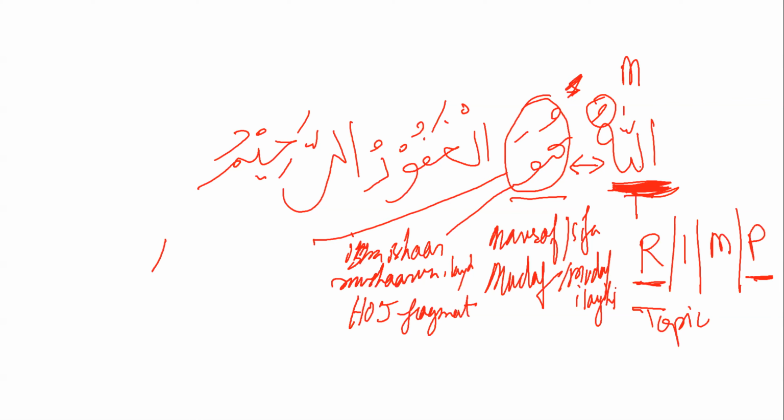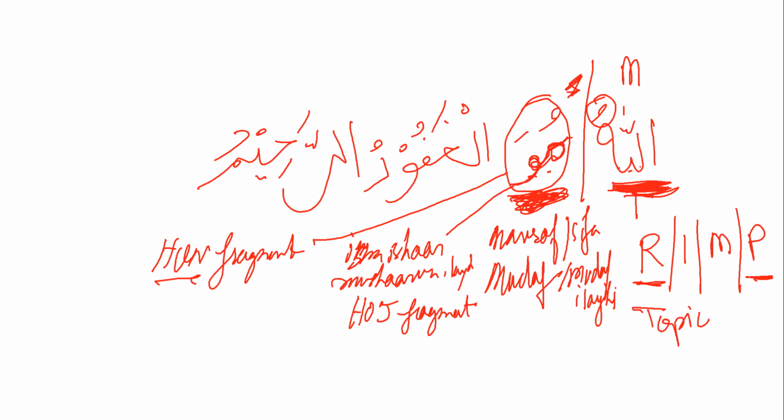Then it cannot be a harf of nasab fragment, because there is no harf of nasab, and this cannot be in nasab status, which is the ism that comes after the harf of nasab. So no chain is able to be made between Allahu and Huwa. So what happens is that this is one mubtada. Then we see Huwa, and we know that independent pronouns are always mubtada.